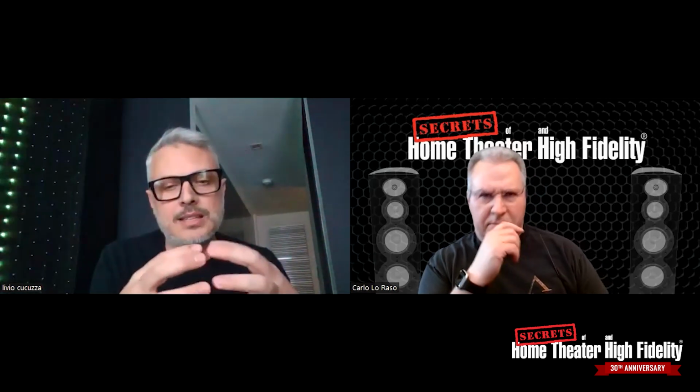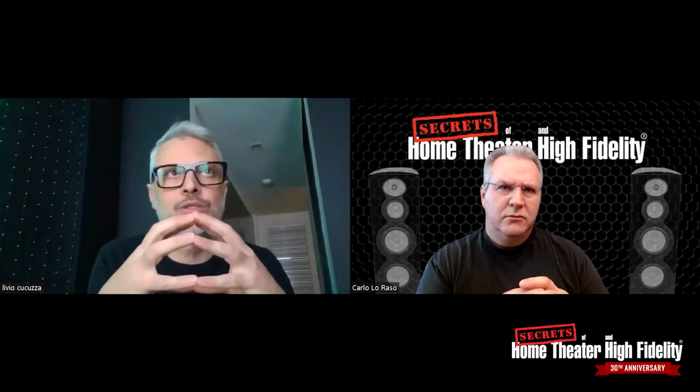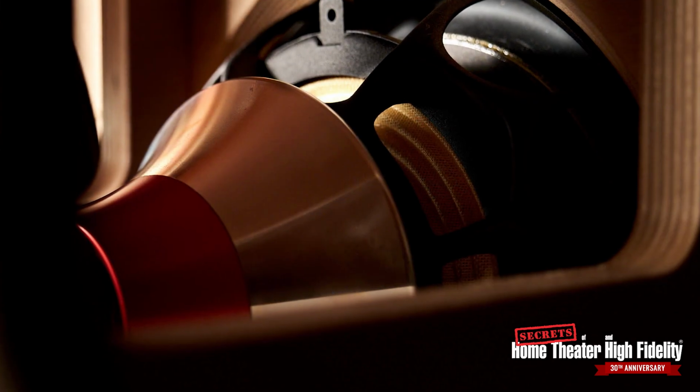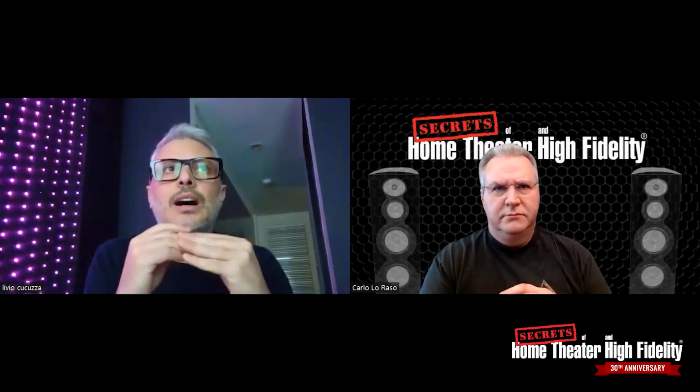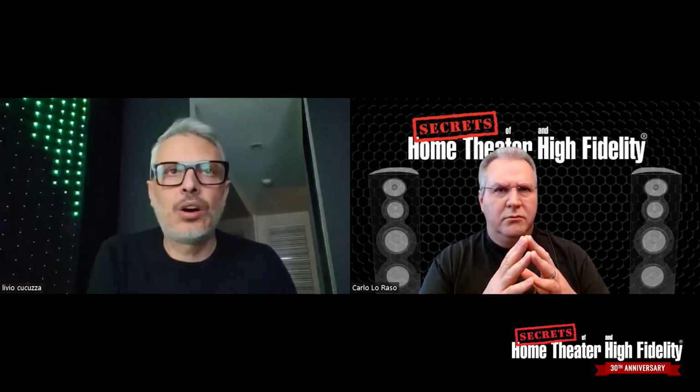Plus, this mid-range has a dual drive motor, which is the first of its kind. Nobody did this before. The dual drive technology was always applied before to control the movement of big woofers. JBL was the first using this technology, but we are the first using it on a mid-range, which can appear a strange move because it's a technology used when you want to have a lot of control. But again, we wanted to improve any aspect of the sound reproduction, and when we did the first test using this dual drive technology on the mid-range, we heard a lot more information coming through it. More dynamic, and the resolution was amazing from the first test.